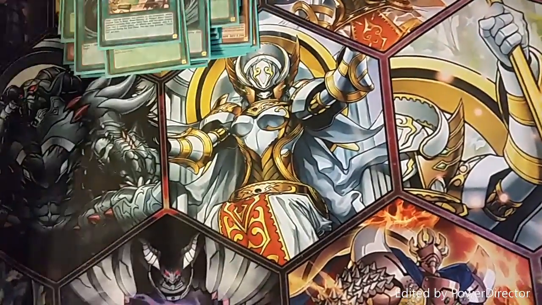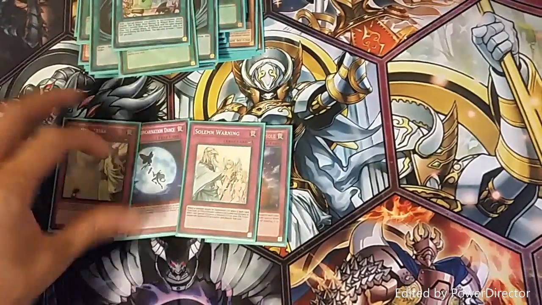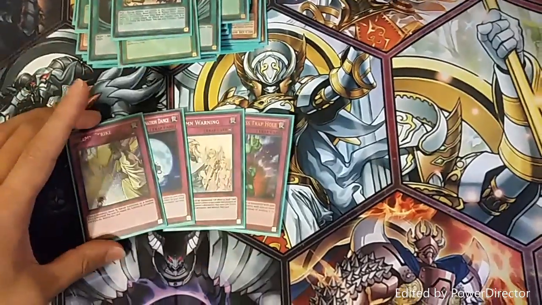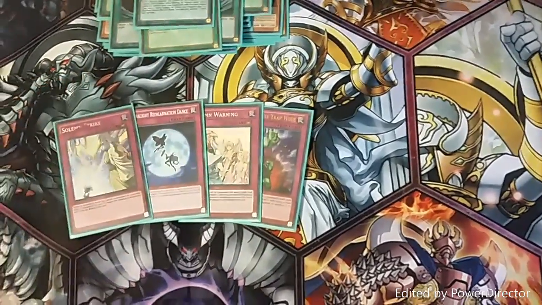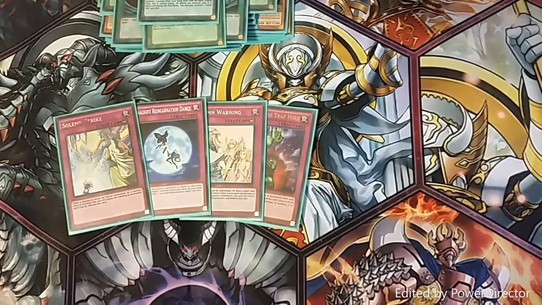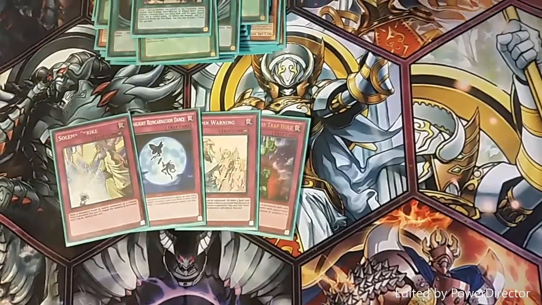So we're going to go ahead and move those up there. Trap lineup is really simple. We run the 3 summoning deterrents in the form of Solemn, Bottomless, and Strike. And then we have 1 copy of Lunalight Reincarnation Dance, which basically says when any of your monsters are destroyed, you search for 2 Lunalights. It's pretty good when you get it off.